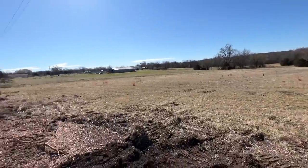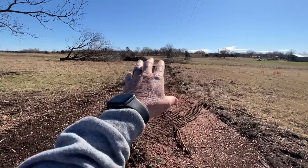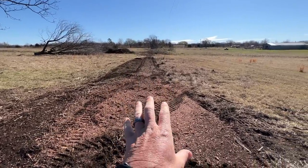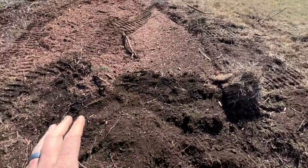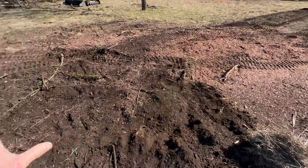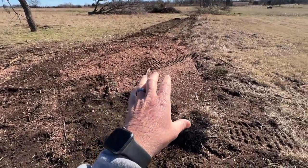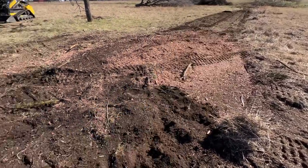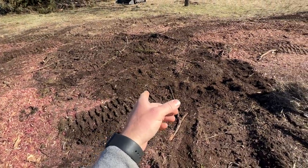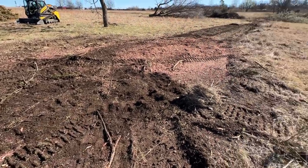But guys, here's the thing. What I love about the mulcher side of things is there's hardly any disruption on the ground. There is some dirt here where cedar was, and the grass wasn't growing, but there's hardly any disruption. You can't even tell where that tree was where I just pulled out that T-post. I think it was right here, and you can't even tell where it existed.